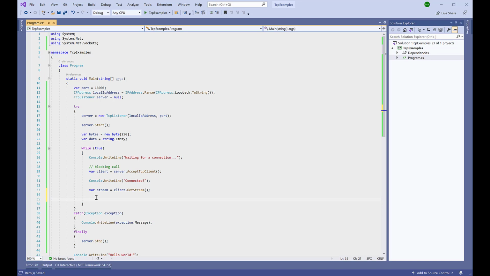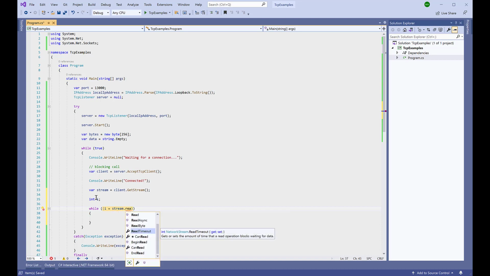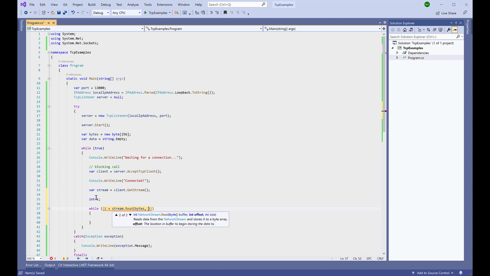So the next thing we need to do is create a variable, a counter, because if the stream is bigger than the amount of bytes that we have, which is 256, we need to continuously loop until we get all of the stream into bytes and convert it to a string. So in the while statement, we're going to loop to make sure that we've read everything from the stream.